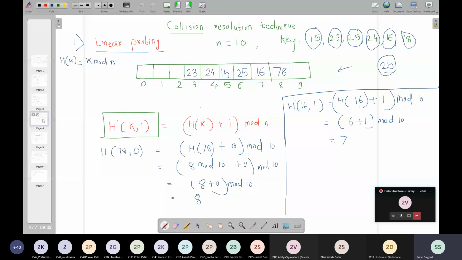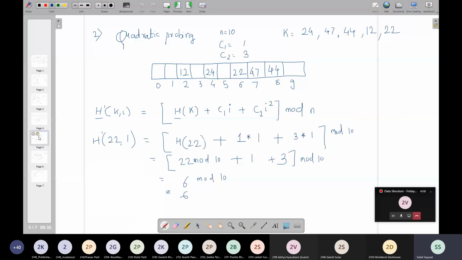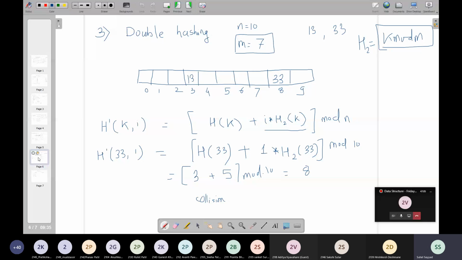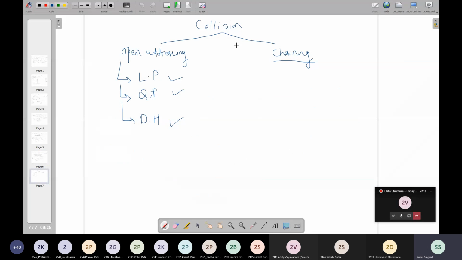But that can be resolved in the chaining technique of collision resolution, which is more flexible and more dynamic in nature. The phenomenon of chaining is that it tries to fit as many key values as you have space for in memory, but you are not restricting yourself to the so-called slots available. There are slots, but within each slot I will be able to store multiple elements. How can we do it? I'll show that with the help of an example.